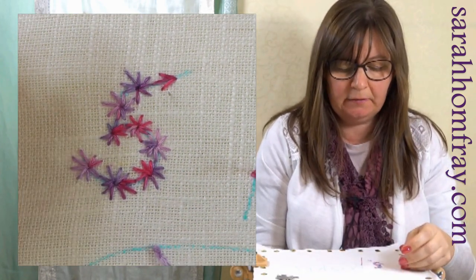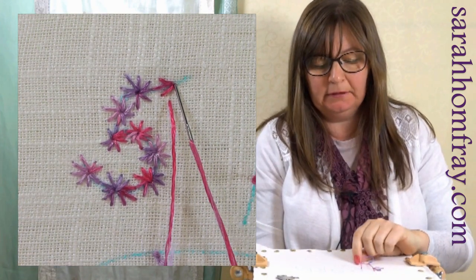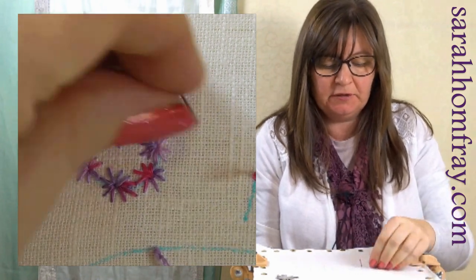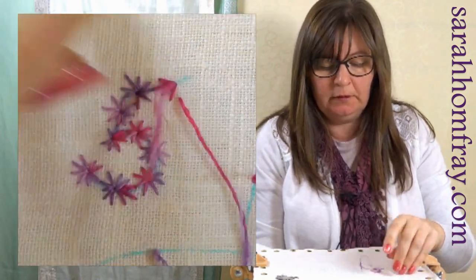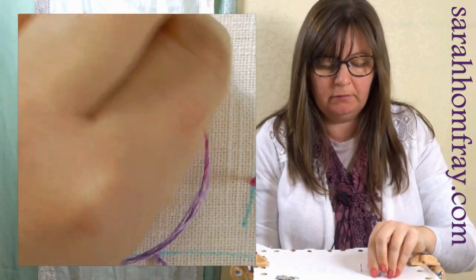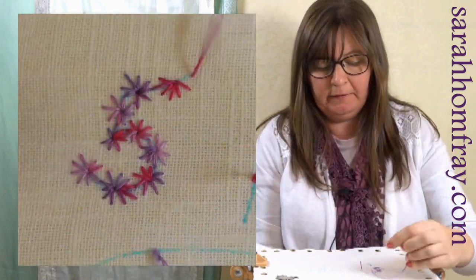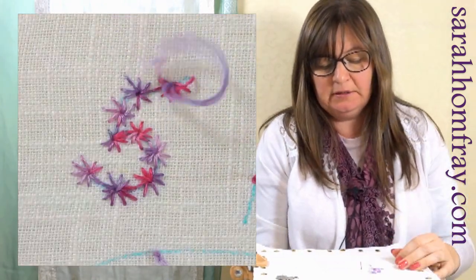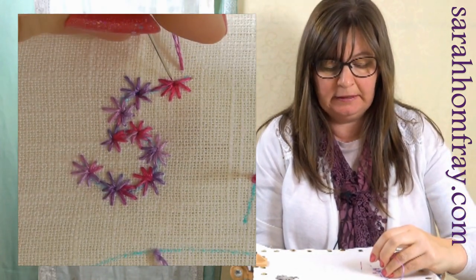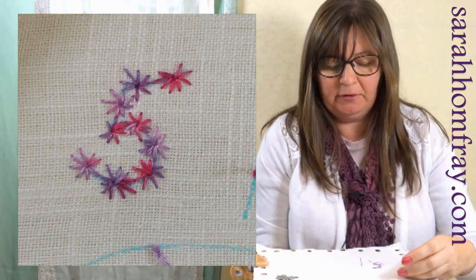So putting the last one in now, and I've made that halfway point there, the middle, so that by finishing stitch here we'll come to the end of the five. So just something to think about as you're working this one is how do you fit a whole eyelet in, if you like. So I'm going to come up on that end there, that will be one of the spokes of the eyelet, and that gets to the end of my five, so that fits nicely. You don't really want to end up with half an eyelet, so just think about that on your way around.